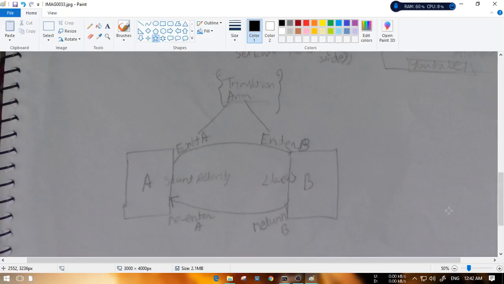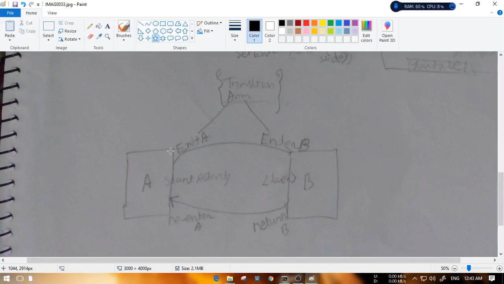So let's just think you have two activities, activity A and activity B. You are jumping from activity A to activity B, and here there are two states we can see: from jumping A to B, the exit A and enter B, as well as getting back from B to A, there are also two states, the return B and re-enter A. And in all of these states you can add animation.